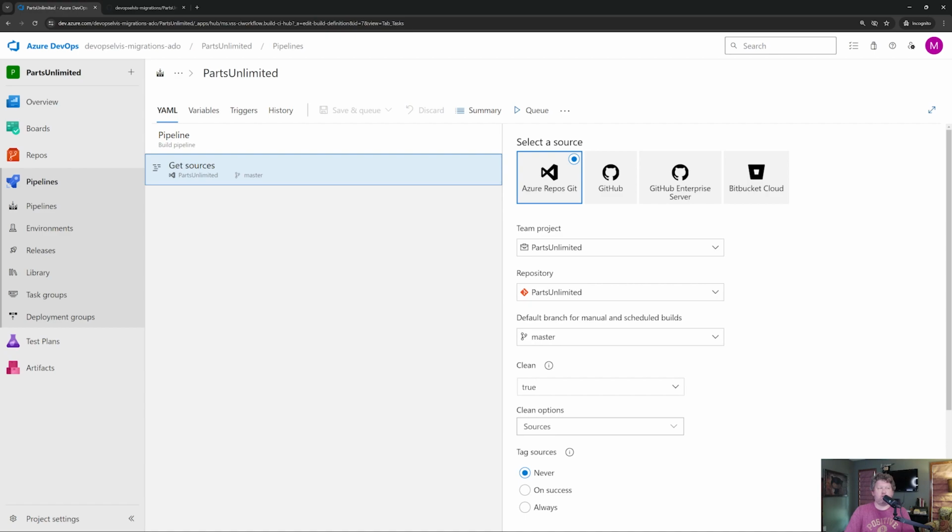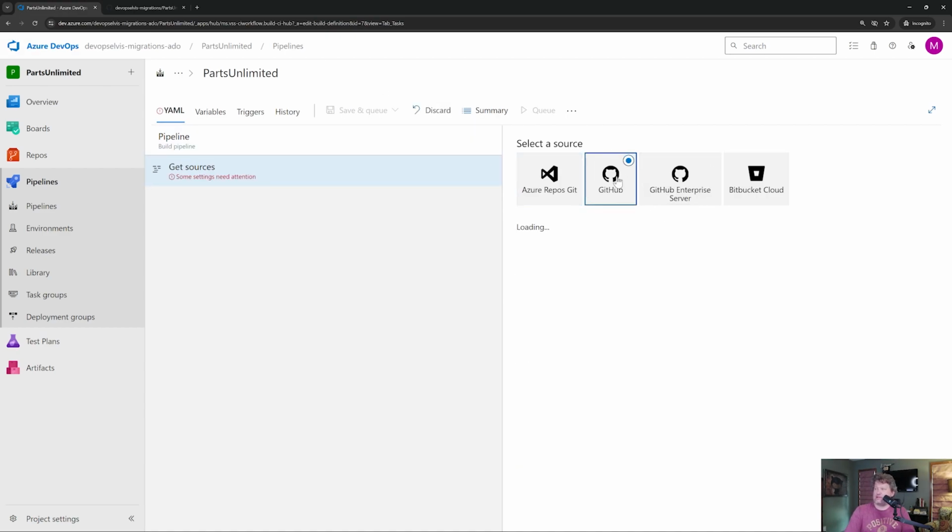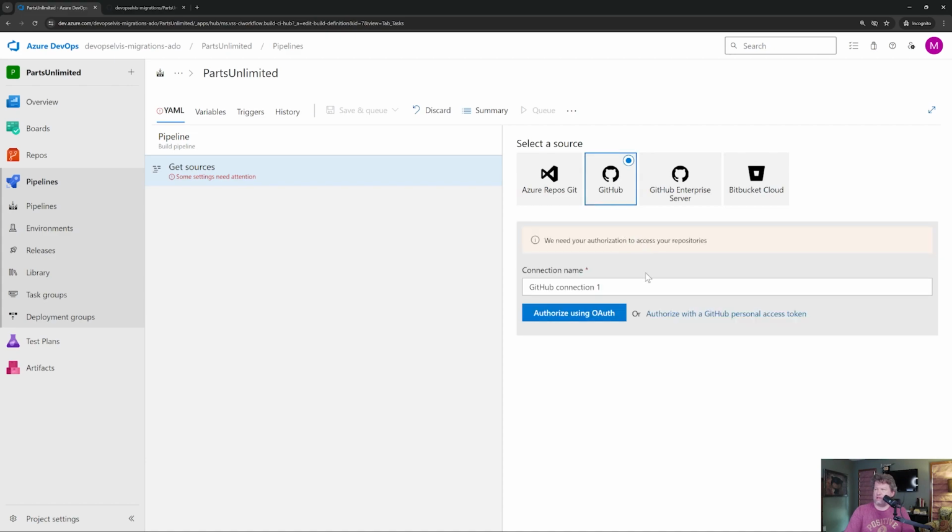Now remember, we're showing with this particular video how to do this using the OAuth connection. So we're not using personal access tokens, and we're not using the Azure Pipelines GitHub app. We're trying to create an OAuth connection. If I change this to use GitHub, you'll notice that it says it needs authorization to access the repositories, so it wants to create a new connection for us.